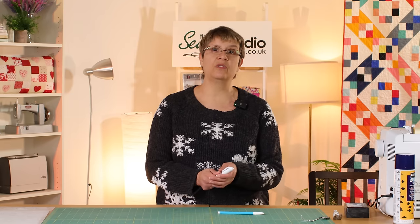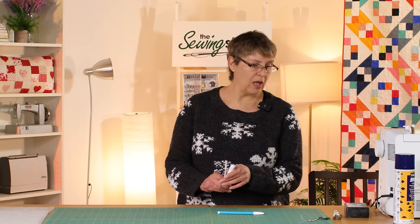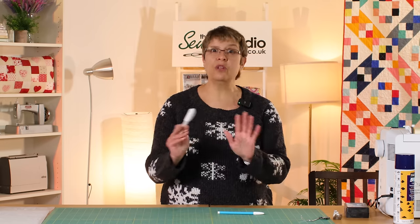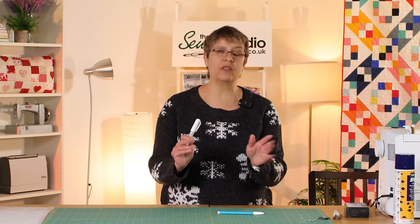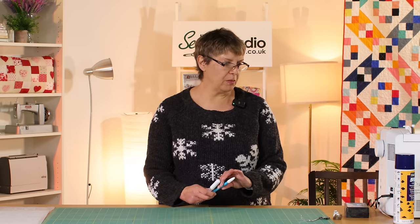The other thing I've experienced is that when I've heat erased it, sometimes it's bleached out where the ink has been and left a ghost mark in my fabric. So I do use heat erasable pens in sewing but not for marking quilts — I'll tend to use those only in areas that won't be seen. That said, you do you — if you have success with those tools, absolutely carry on. I know a lot of people will make a quilt and immediately wash it, which eradicates that problem.